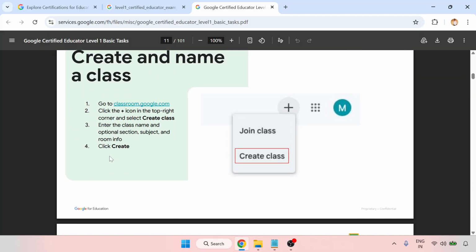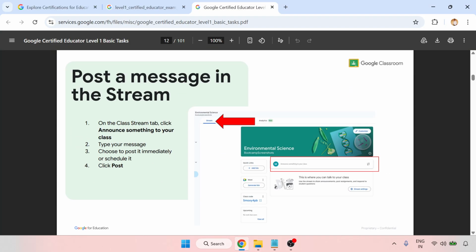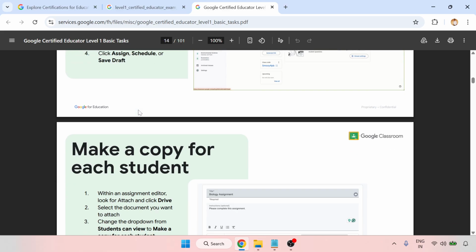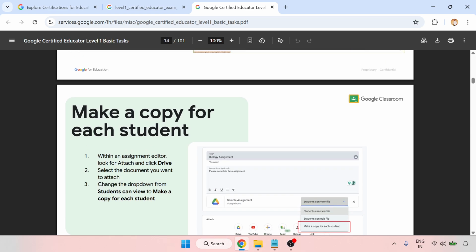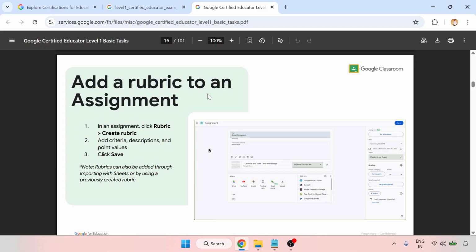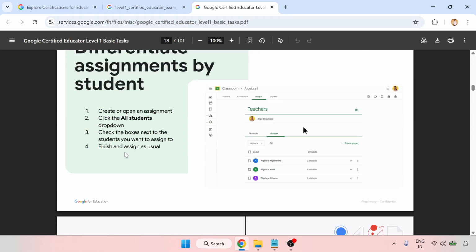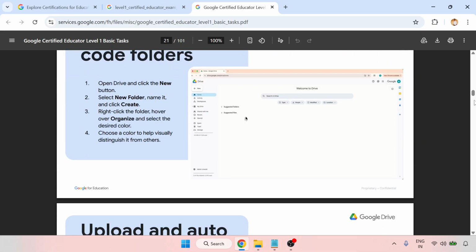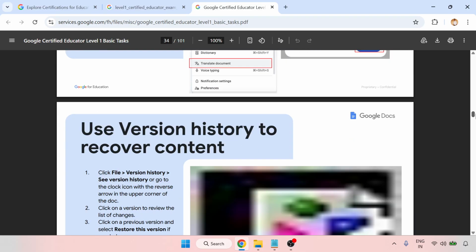Create a name for a class, post a message in the stream, create an assignment with a due date, make a copy for each student, attach a video via URL and add a rubric to an assignment. This is a long video, and how to use Google Drive and more are there.